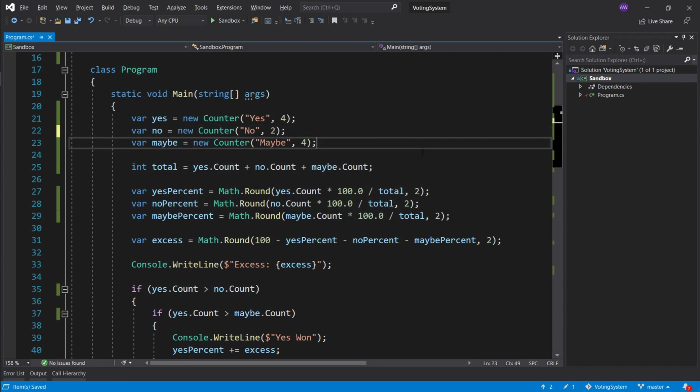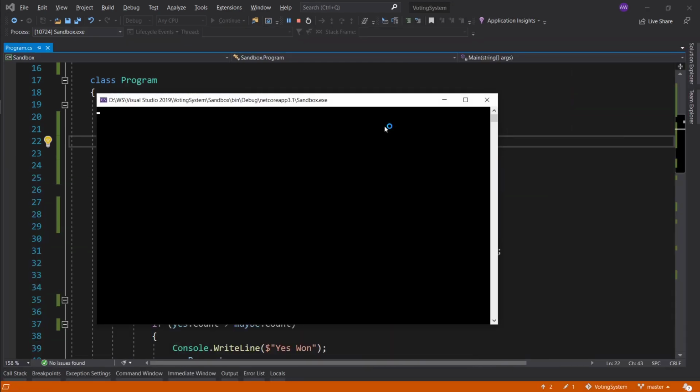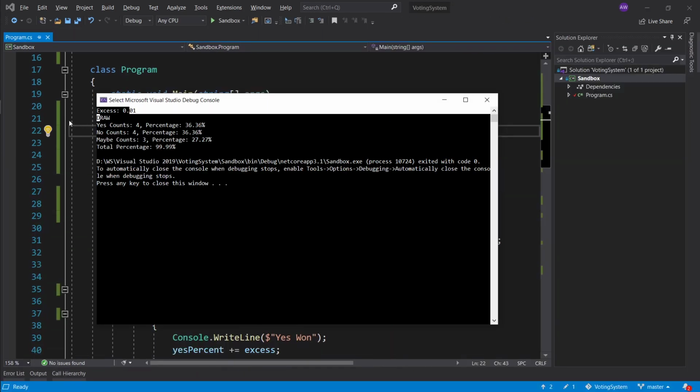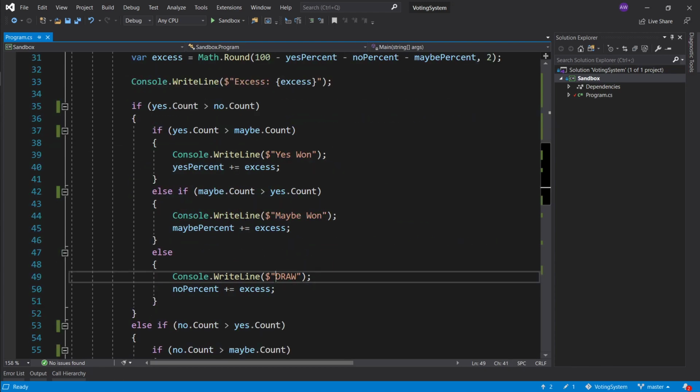I am gonna put these to 2 and 3, and maybe I'll put this to 4 since I want to see what happens with that draw and incrementation of the percent on the maybe. Yeah, and here we can see the draw. It would also be nice to see between who the draw is also happening. So it's a draw, but like between who. So let's go ahead and do that now real quickly.